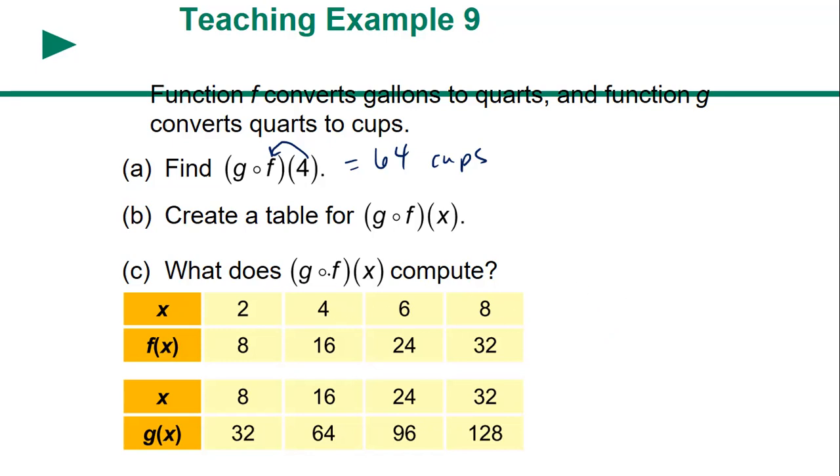So in total, what this function is telling us is the equivalence for gallons. How many gallons equals the number of cups, right? That's what we're converting between gallons to cups by using quarts in between. So if I told you I have 8 gallons and I want to know how many cups there are, what would you tell me? 128 cups. And why is that? Because 8 gallons equals 32 quarts, 32 quarts equals 128 cups. Perfect. We can read a table with composition.